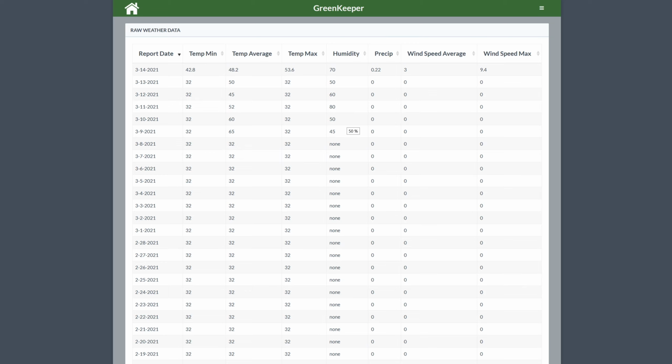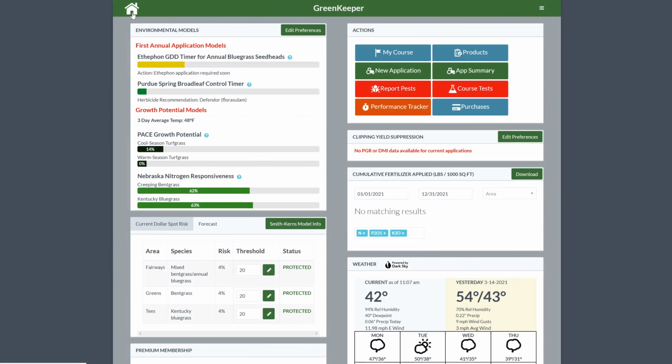So as the weather data comes in automatically, these tables are going to be updating. So if you do notice that your weather data looks kind of bad, and maybe the weather website Dark Sky gave us a value that doesn't seem like what really occurred at your location, this is really important, like in the mountains or other geographic locations that might have really weird microclimates. This would be the place where you would edit those values. So again, I'll push the home button. And so now all of a sudden the site is a little bit more alive.